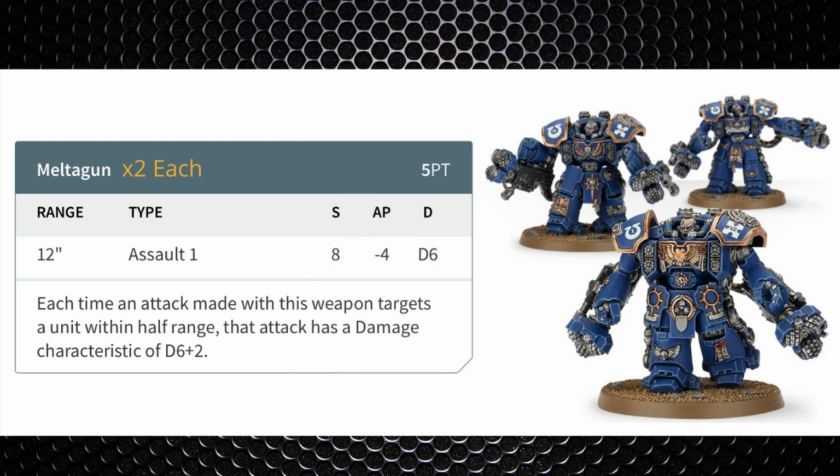Got the same range as the flamer, 12-inch range. This time it's assault 1. Strength 8, -4 AP, and the damage is D6. And if you fire within 6 inches, it's going to be D6 plus 2 damage. A min unit of these is going to have 6 shots.